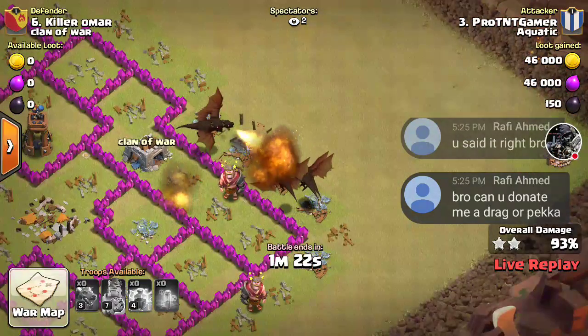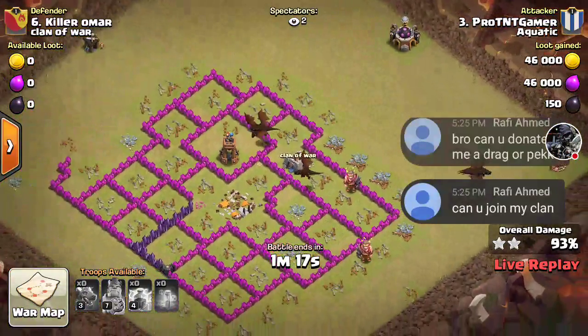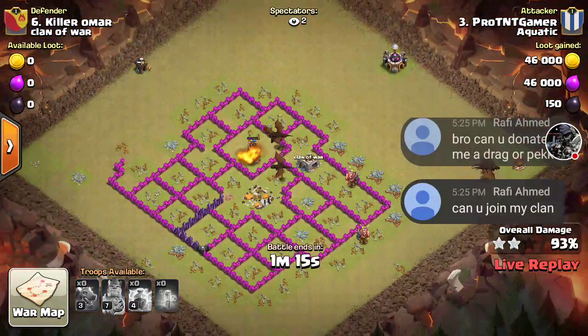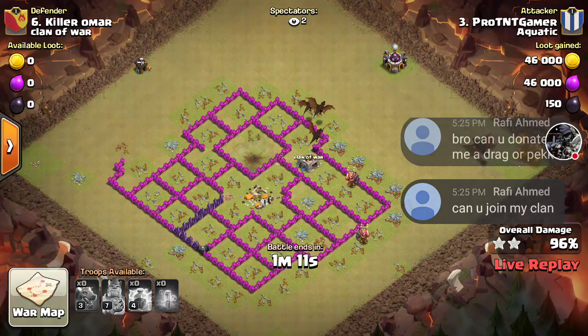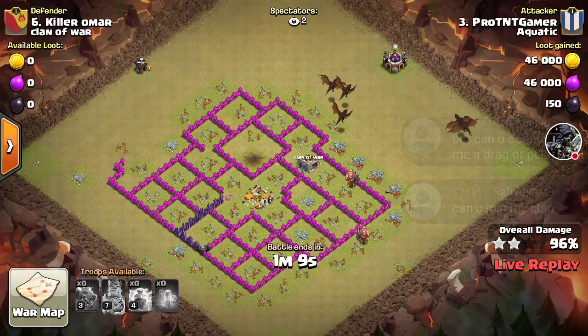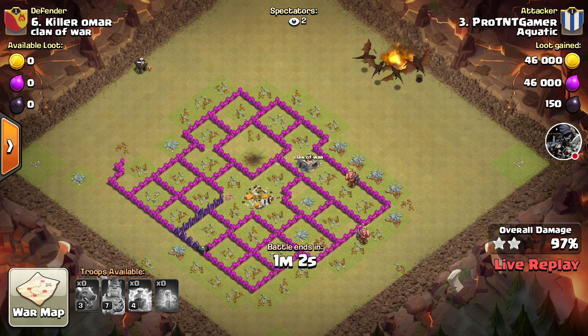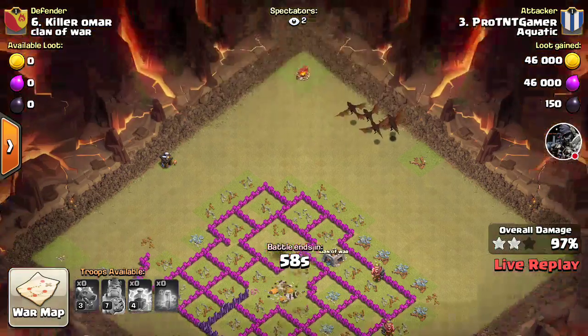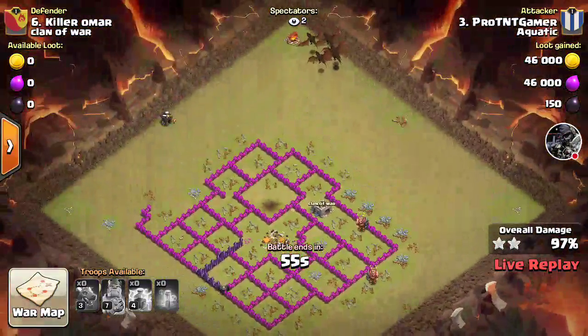Yeah, sure, I could donate you a Dragon Pekka, Rafi. Okay, I'm pretty sure you got the 3-star. Yeah, I'll join your clan shortly after Pro TNT Gamer uses his war attacks. I have a line here, I guess, because he wanted me to join his clan so I could watch his war attacks. So once he finishes war attacks, I can join your clan.